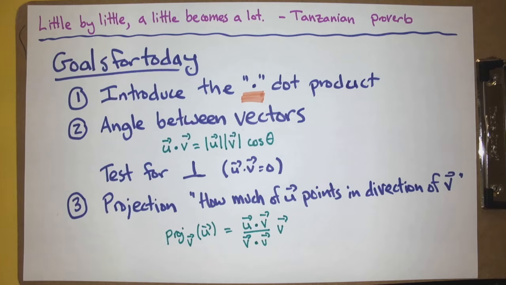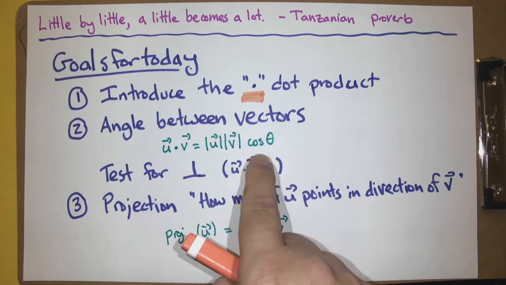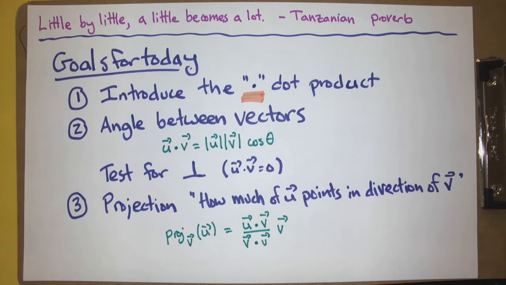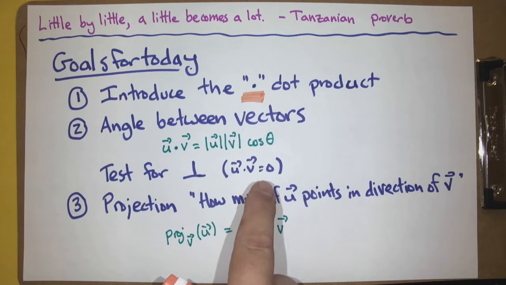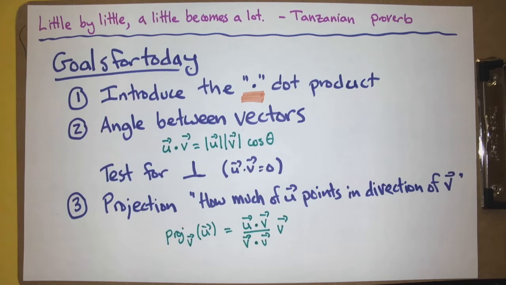All right, so there's angle between vectors, and it involves the cosine. So the dot product is somehow attached to cosine. It allows us to test for perpendicular. We like perpendicular. Perpendicular has lots of nice things going for it. And, well, perpendicular means a right angle. Cosine of a right angle is 0. So it really just says check the dot product. Dot product equals 0, life is good.